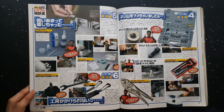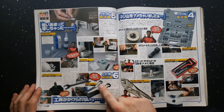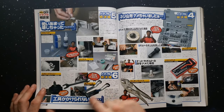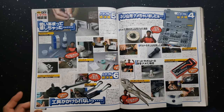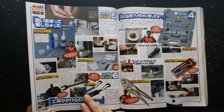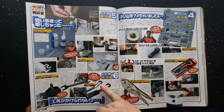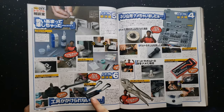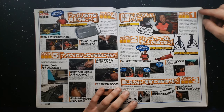If you've got a short one, no problem. And I mean, in Australia you'd probably pick one of those up for $1, $2 from Super Cheap Auto. You just cut it in half. Who gives a shit if you wreck it? Just buy another one for $2 and do it again. The only problem with one of these is you don't get the leverage, so you're not going to be able to really reef on it. But then again, you can put this one on this end and then use it as a lever. There you go. Over we go. What else are we doing?